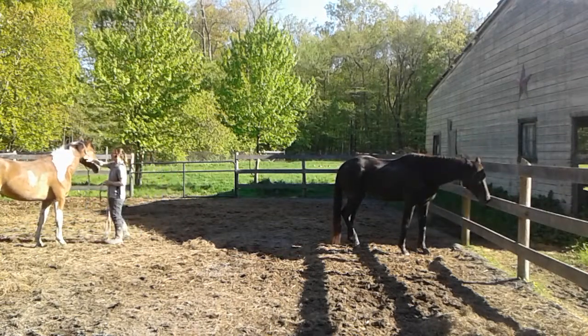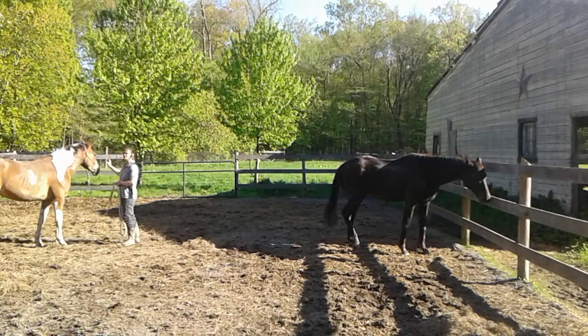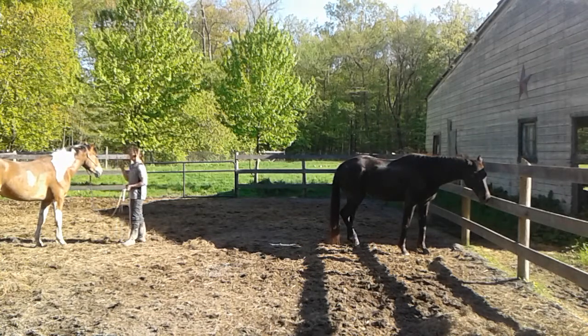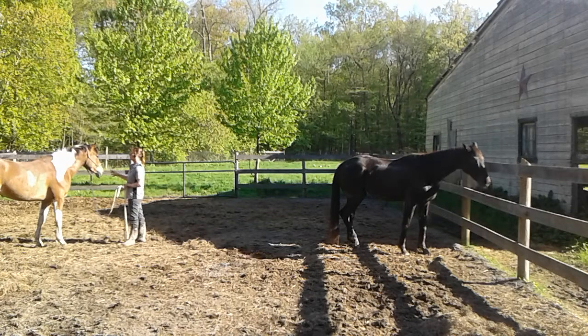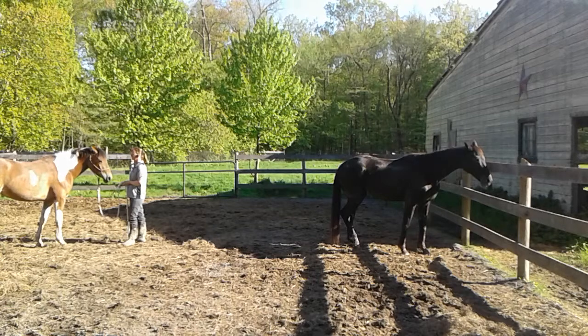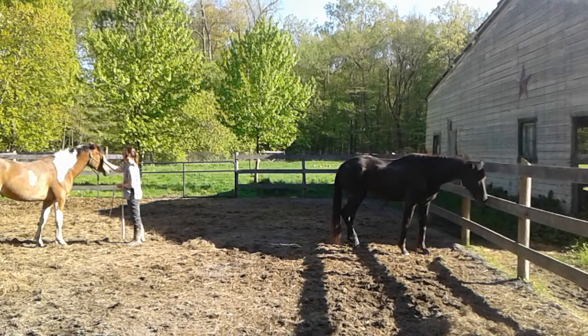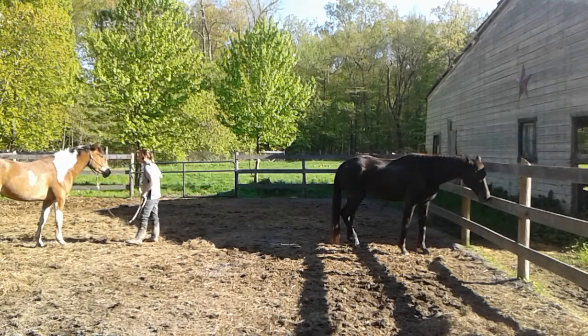Good. So, what I could have done is I could have just noticed that she was having an issue. It would have gotten worse and gotten worse with each lap. By doing that, I gave her something to do that occupied her brain on a puzzle level and also gave her a chance to digest whatever the problem is over there. Then I tested it, and as we can see, she's fine with it now. Good girl. Back.